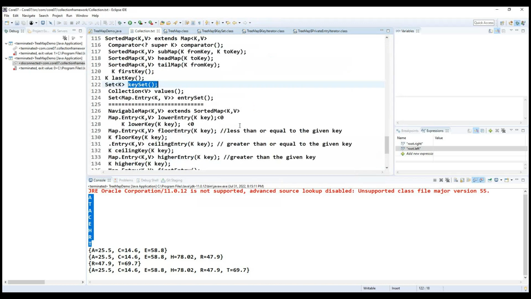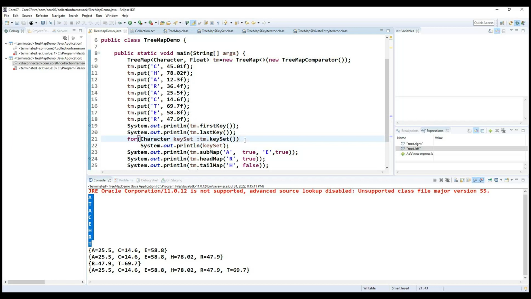Now, I'm going to show you another important piece of information, values. It will try to return only values. It will not return any keys information. Now you can see here I'm going to write one more loop. tm.values I'm trying to return here, and it is trying to return the collection type. So float, now if you see carefully, it is trying to return the float. Float is basically the value type. And here the character we define is the key type. Getting the point. This is important, we need to understand how it is going to work.